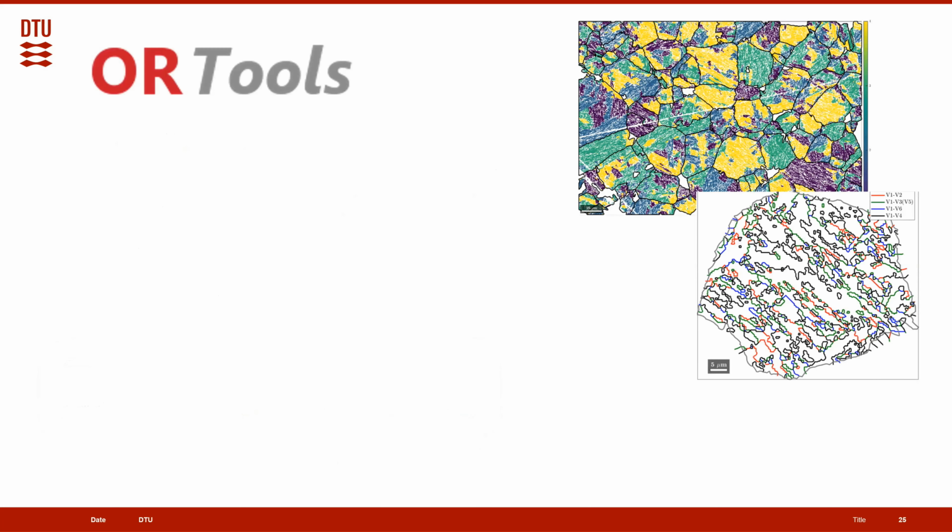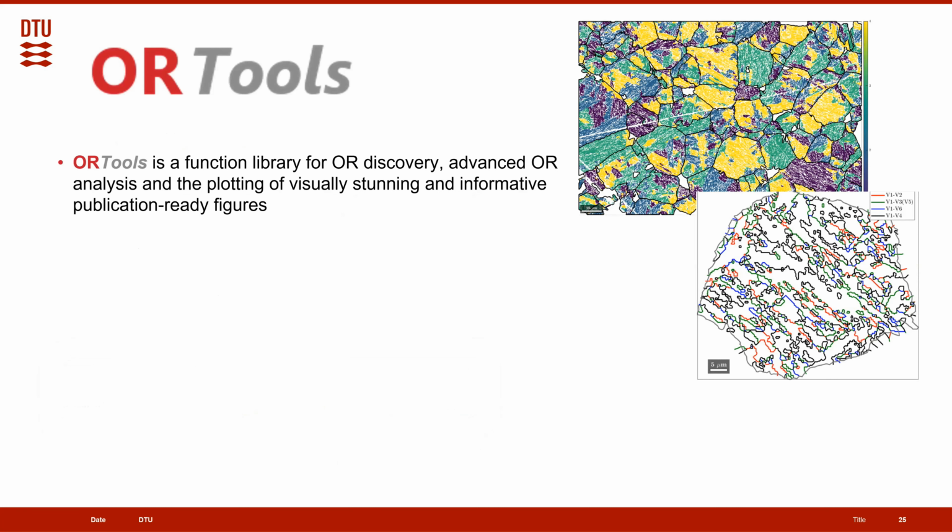As a last slide, I want to make a little bit of advertisement for this toolbox, ORTools, since some of you might know it, some of you might have never heard of it. So after this presentation, you will. ORTools is a function library for orientation relationship discovery, advanced orientation relationship analysis, and the plotting of visually stunning and informative publication-ready figures. Visually stunning, that's at least our opinion.